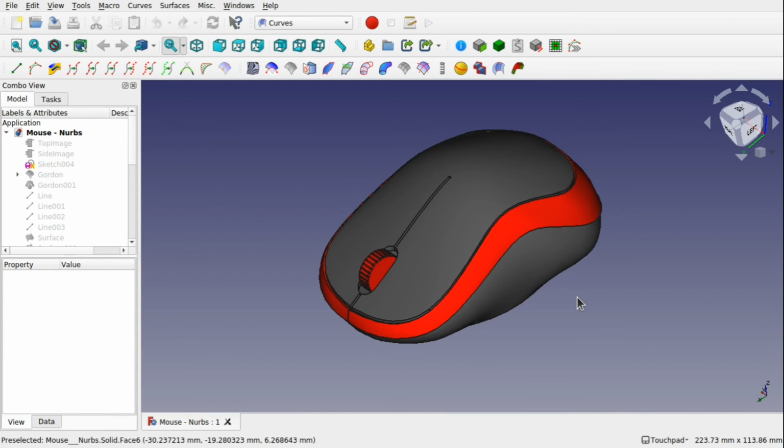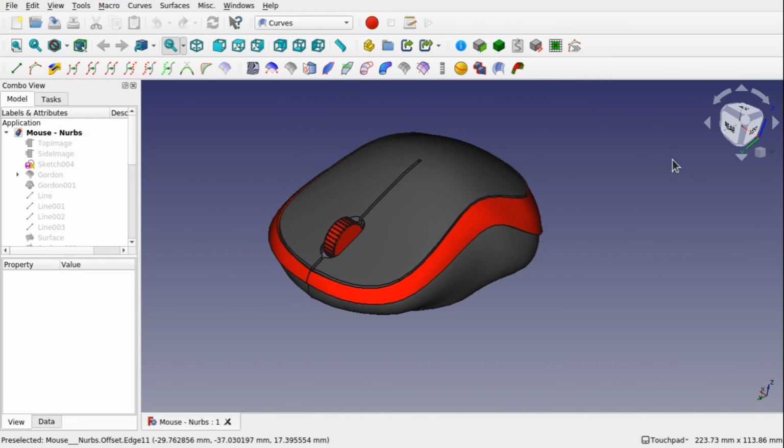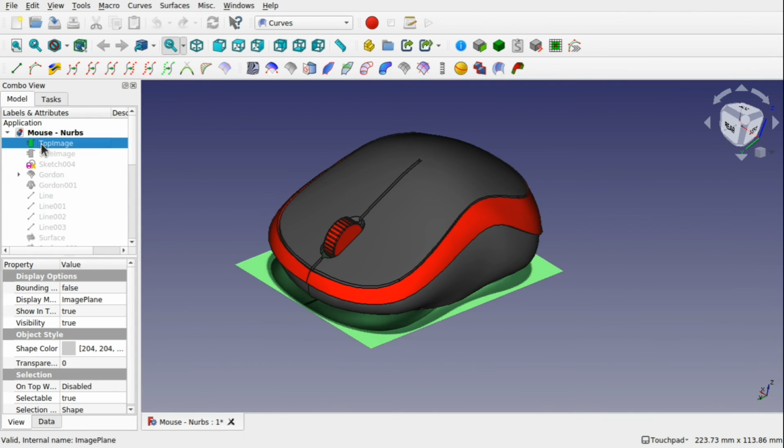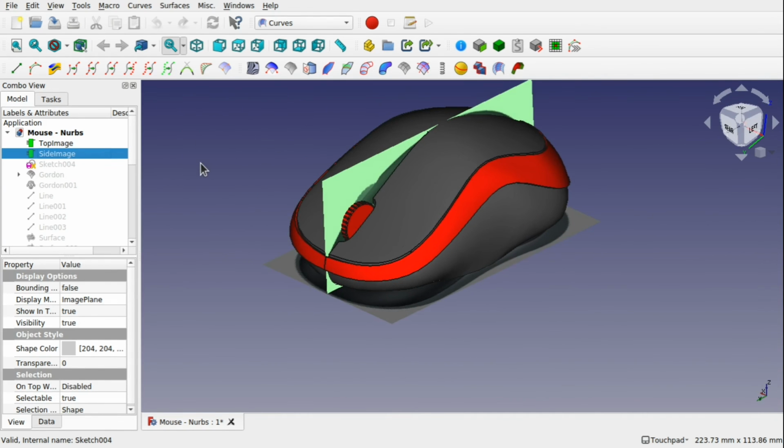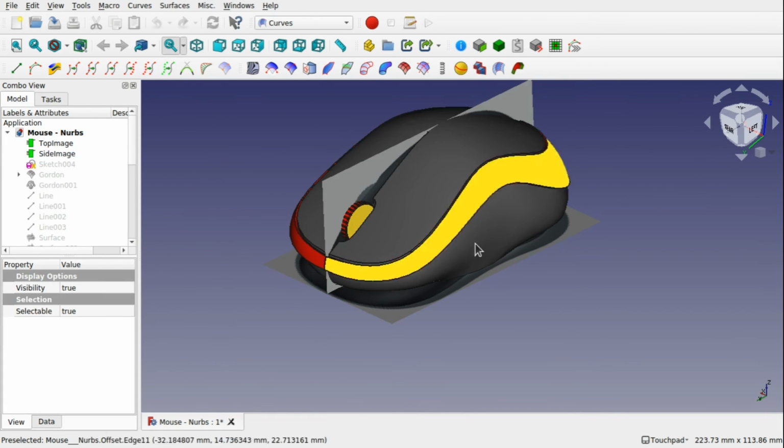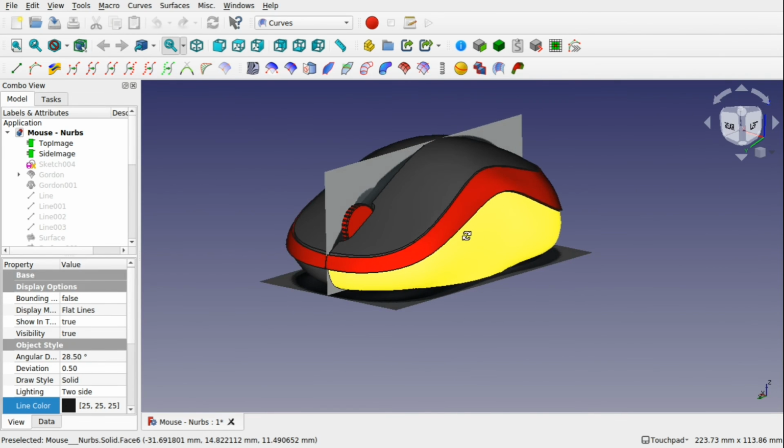For the demonstration of the tool, we're going to be using those mouse images and creating this mouse that you see in front of you here. This uses a Gordon surface and a number of sweeps across two rails. And we'll be creating that from the same images. And this is going to be an in-depth tutorial of how to do each of those parts in there, including the wheel, including the sides. We're going to build up the mouse step by step through there. If that's not already on my channel, please check back in a couple of days and that will be sitting there ready for you. Hope you're enjoying these tutorials, and I'll see you again next time.